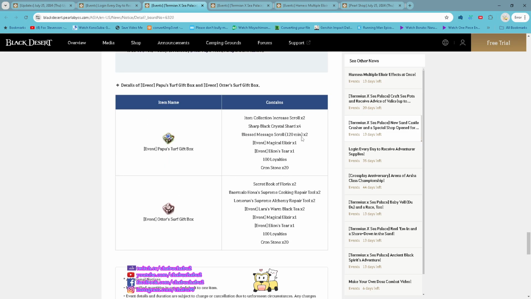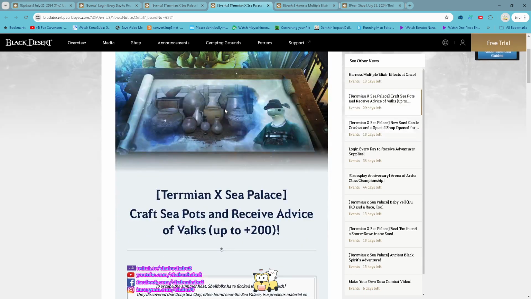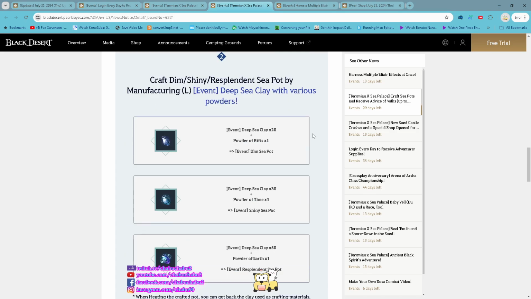It's a box, what's contained inside: Cup C pass, and receive a wide spell up to 200 buff stack. So this one you just log in. Log in for 2 hours and you get all of this.